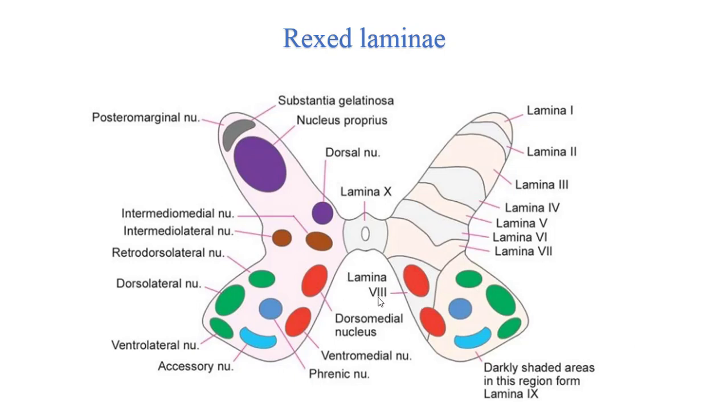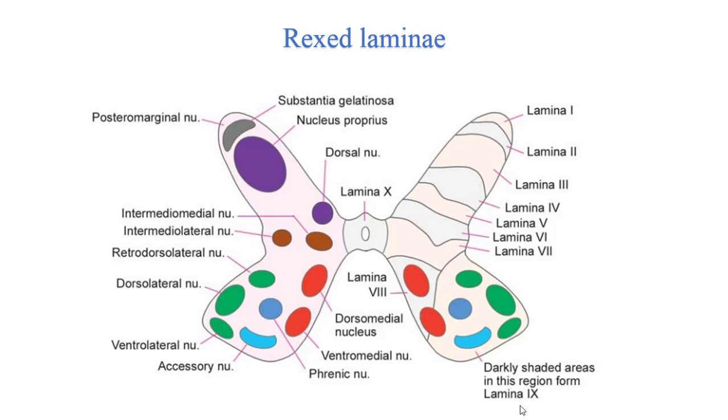Lamina 8 is a bit of a tricky one because it varies throughout the length of the spinal cord. For example, at its thoracic level, it takes up most of the ventral horn, but it's reduced to the medial parts at the cervical and lumbar enlargements. This lamina mostly contains interneurons connected to the fibers from different sources, which makes it into a sort of relay point where information is stored and passed on to the other appropriate neurons.